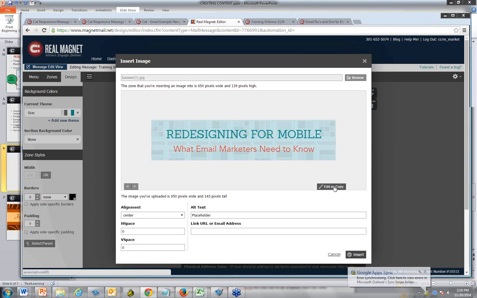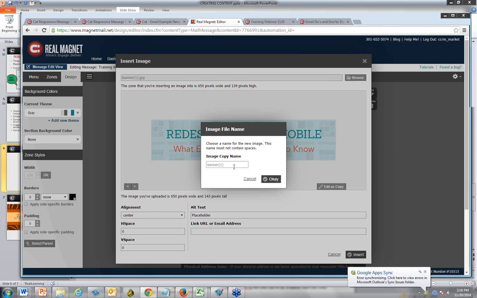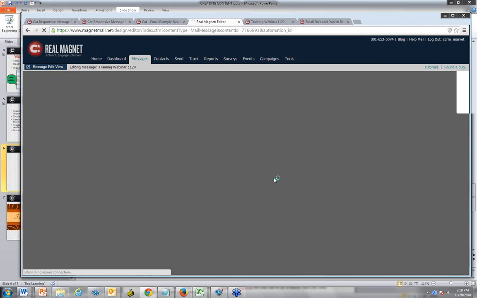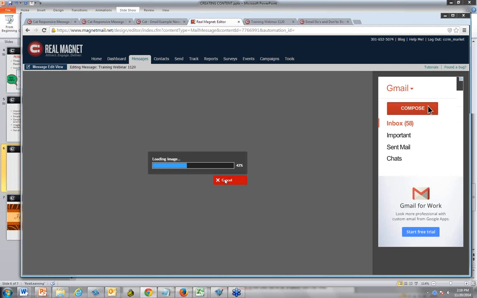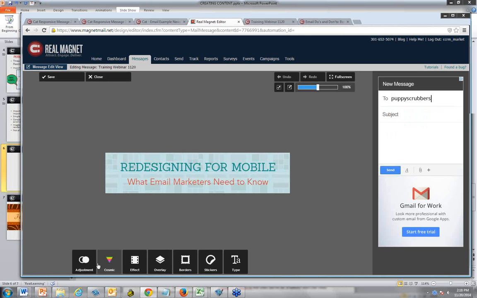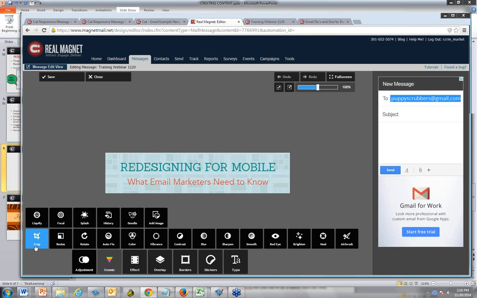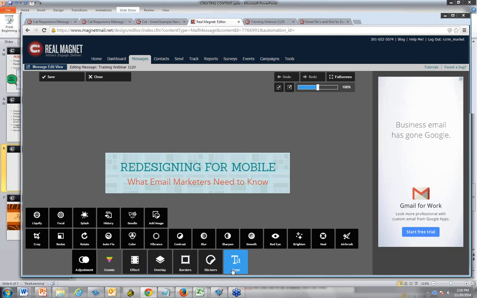So if I wanted to edit this, I do have the opportunity to go in and just to show you if I wanted to change the size, or if I needed to change the size, or I wanted to do something that was different to that particular image, we have what's called Pixlr. Okay? And Pixlr allows me here on the left, down here, to go in and adjust the size. I can crop the image if I wanted to. I can rotate it. I can add some vibrant colors to it. I can write on this.